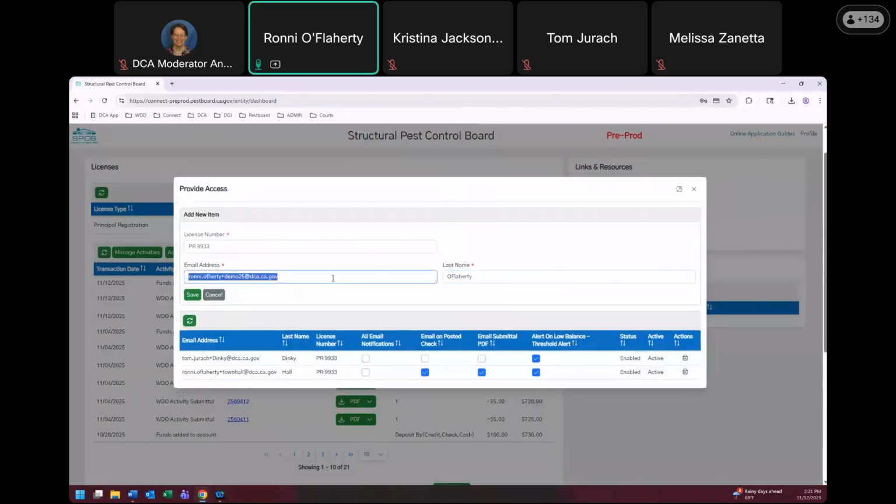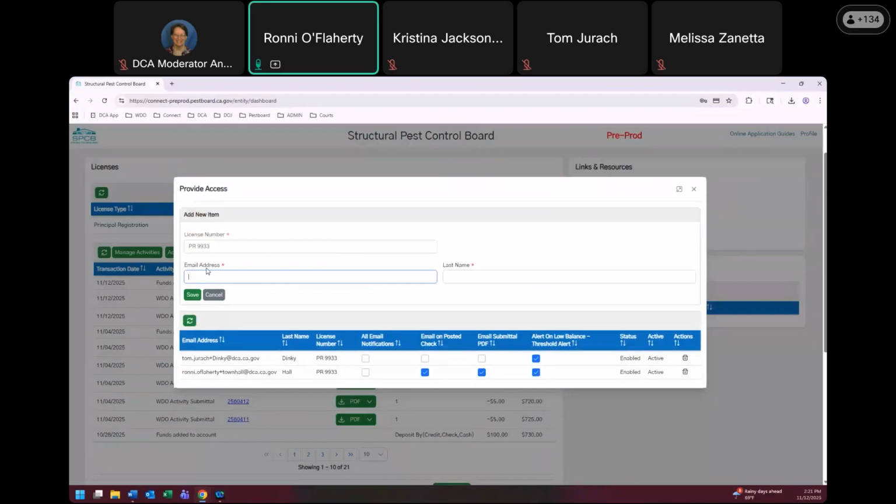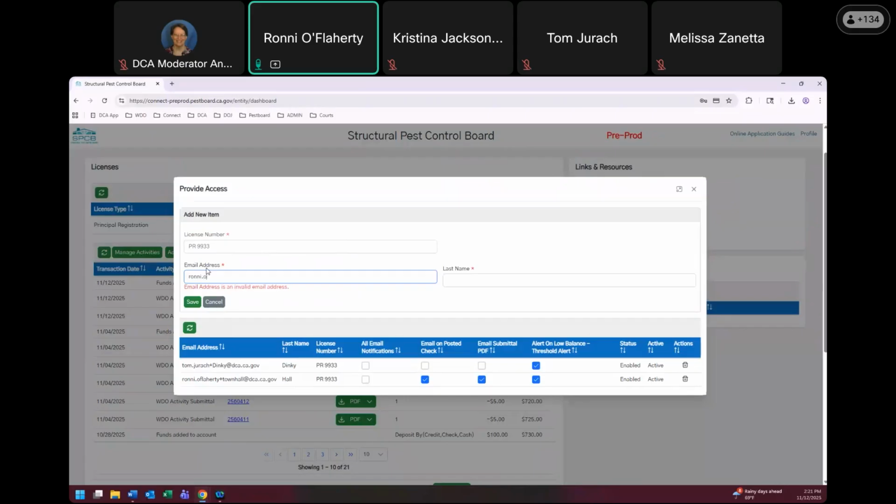If these two things are not exactly as they registered their account and connect, it will not allow them access to the account. Once you've entered their information and click save, oh, I must have typed it wrong, just like I was telling you. That's what'll happen if you don't type it correctly.